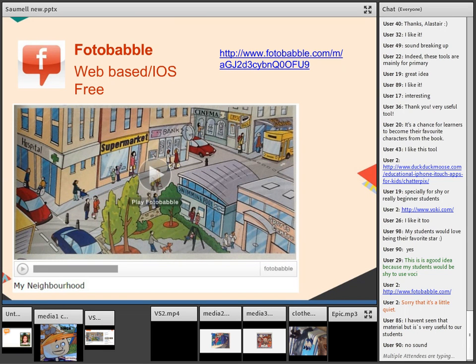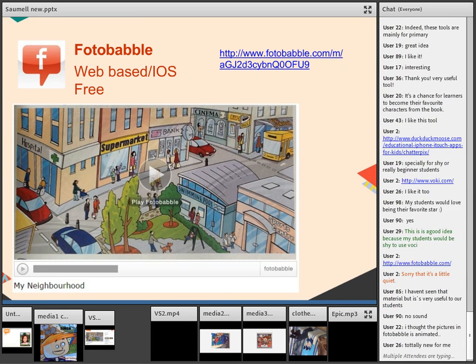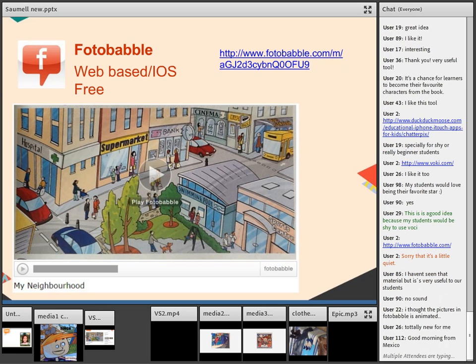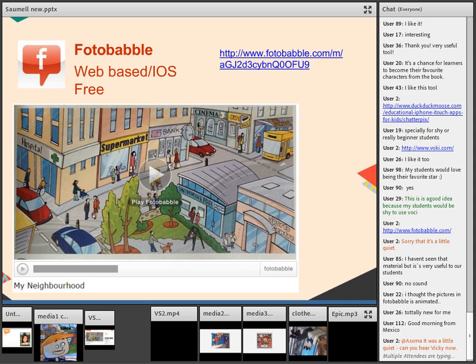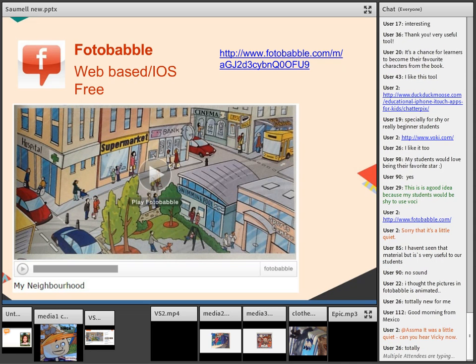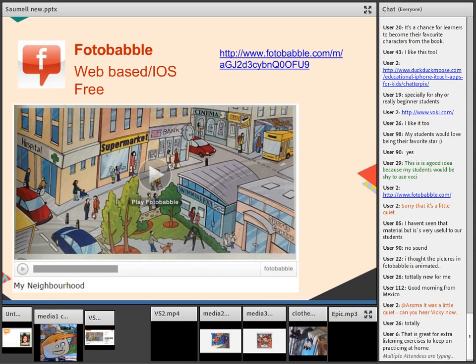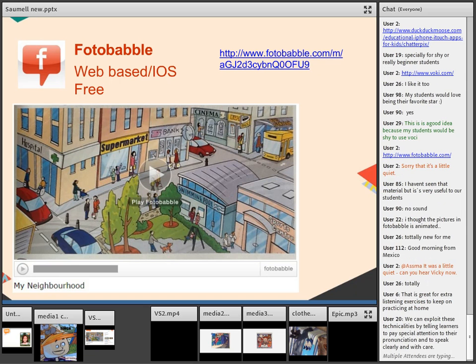Okay, so that was a bit quiet, I know. I apologize for that. But this is for you to see the kind of activities that you could be doing. You could be taking pictures from the course book that lend themselves to speaking tasks. As Maria Teresa is saying, you could record something and make it a listening task for students. So there are plenty of opportunities here for speaking practice.